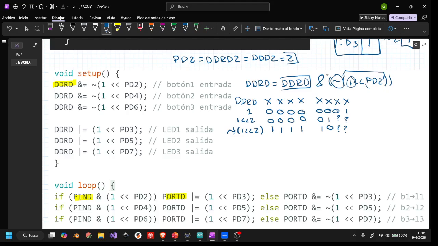Now we got this part. We already know this, right? We have to do the AND between this and this thing, right? What's the result of that? What's whatever number AND 1? Whatever number, right? It's the same for this, the same for this, the same for this. What's whatever number AND 0? 0. Okay, perfect. And here I will put whatever, because we don't know what's happening. Okay, and this, we are saving that in DDRD. So what do we do in this instruction?